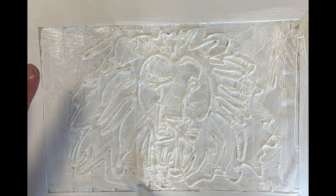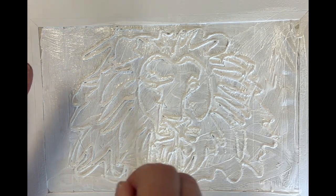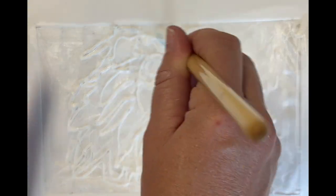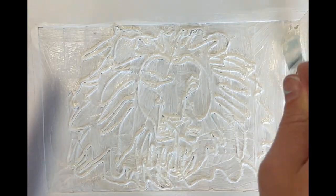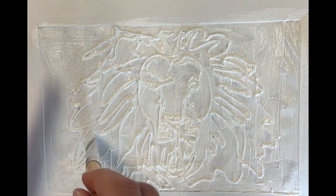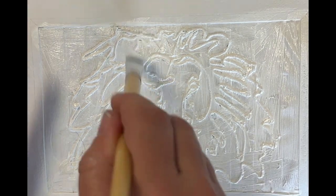Once you're done with that, you get to choose a different color. This color is going to be rolled on with either a brayer or a paint roller. I believe I chose black for this. If you want to use a different color, that is up to you. What it's going to do is just touch the top of the surface, and because it is almost like a print, we can make a few prints with this. If you don't want to do a print, you don't have to. That is your choice.